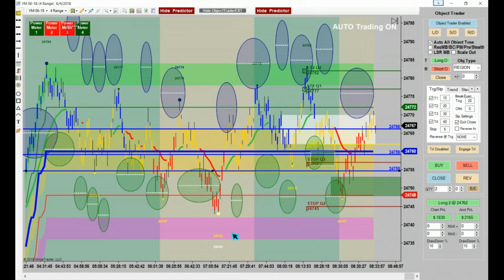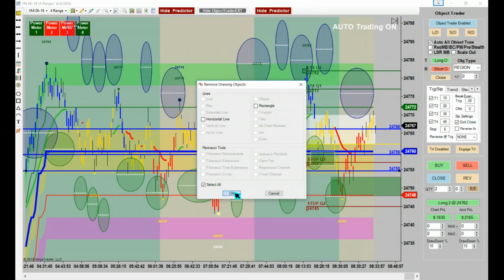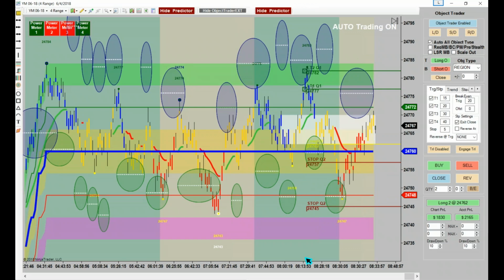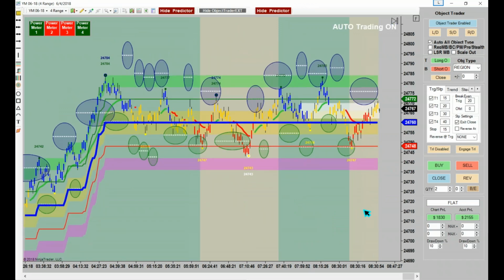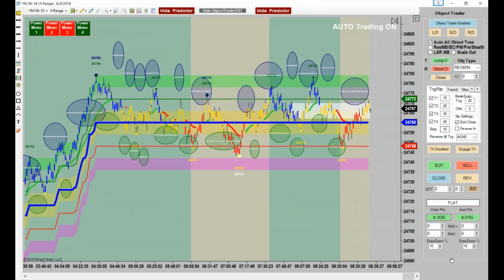Now, looking at this chart, let me get rid of these lines real quick. We don't need them anymore as much. And we'll go ahead and close out the trade. It's no big deal. I'm trying to teach you how to see these trades. It's a lot more important than actually just showing some fake P&L. But you heard the trades called in the room, okay?